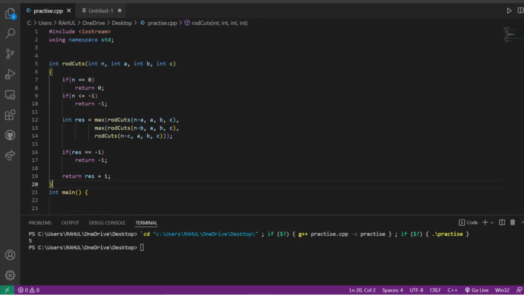So the time complexity of this problem will be big O of 3 raised to n, because in this case, as we have discussed, we have created a tree, and the tree has 3 children nodes. In this way, we can calculate the time complexity for this problem, which will be big O of 3 raised to n. As in the input we have 3 sizes of cut, that is a, b and c, that is why we can say 3 raised to n. If we have 4, A, B, C, D, then we can simply write 4 raised to n. So thank you.